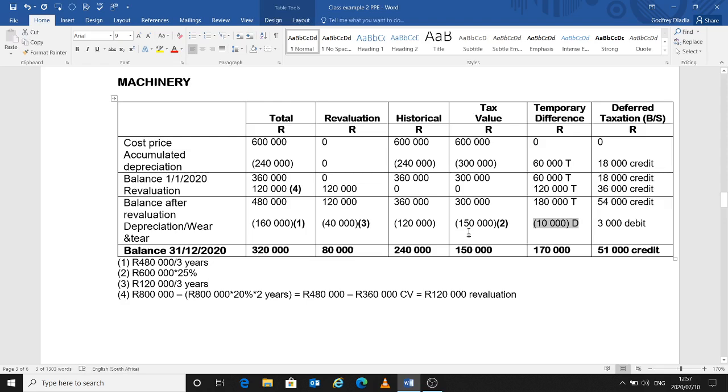Right. Now, let me explain to you why do you have, for an example, this figure here is a debit. Now, look at it here. Your warranty is 150, and then your depreciation is 160. So if I say add back 160, it's positive, it won't have a bracket, and then I say minus warranty, the difference between the two becomes a temporary difference that is positive 10,000. If I'm using the income statement approach, I've demonstrated it in example 1. So that tells me that this one is deductible by 10,000, and it must create an asset. That is why it's 3,000 debit to that side. So you can see 180 minus 10 is 170, 54 minus 3 is 51. Right.